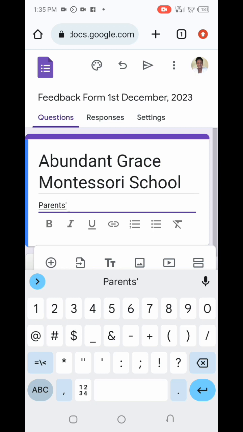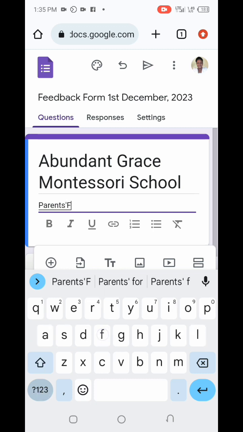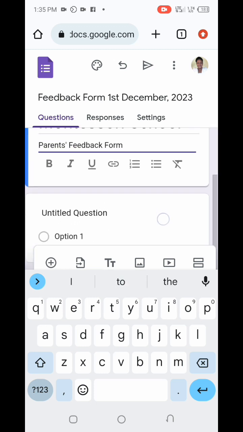Google allows any and everyone to create forms for free. You must have a Gmail account. Once you have a Gmail account and you're logged in, you can use Google Forms to create different forms, in this case, a feedback form. You can use it to gather almost any information you need from anyone. Let's assume you have a competition and you want people to be able to register and send in their entries. You can use Google Forms for that.